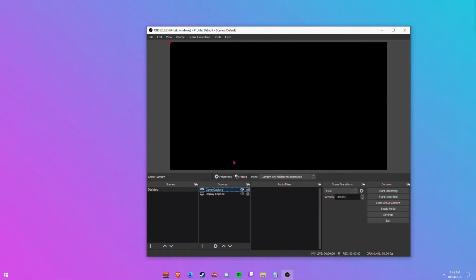The best way to fit it to the screen is not to manually click and drag it. You can just press Control and F, and it will fit it to the screen, and then you'll be able to see the game. That's just food for thought. So I'm just helping you out there.